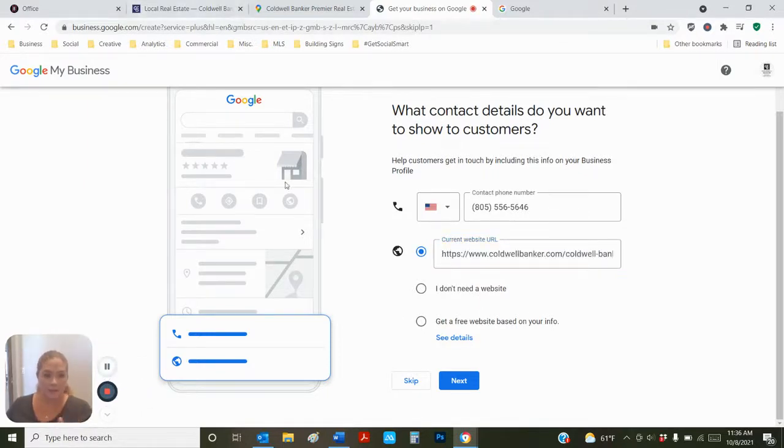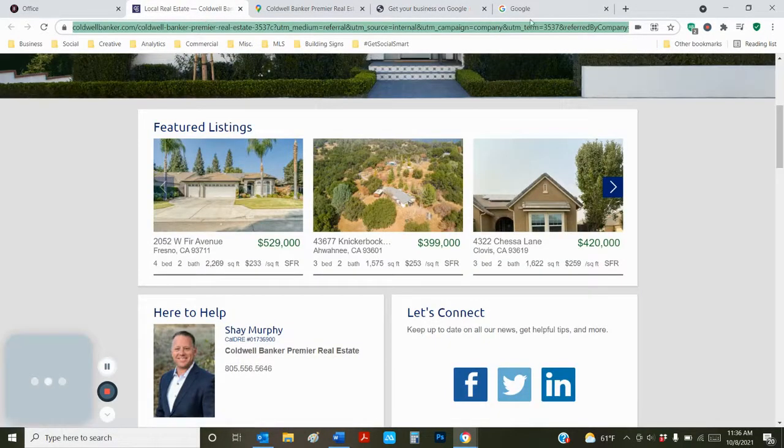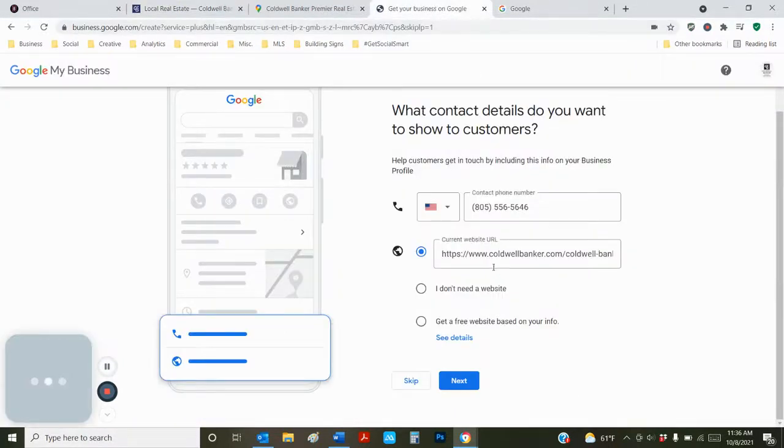I'm actually going to do, I had a thought halfway through this. I'm going to show you where you can get your Realogy, your exact landing page. For this, I had just opened this up from a different site for Shay, and it's got a whole bunch of other stuff on there that he may not want to have as an optimized website. You can see all of that lettuce up there, basically. So you can actually get your agent website URL in Desk.